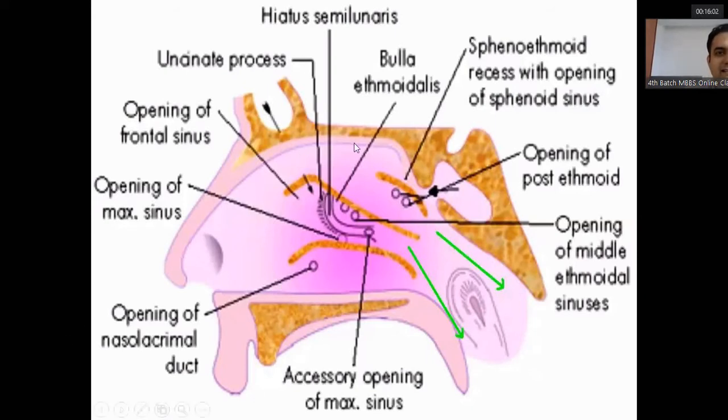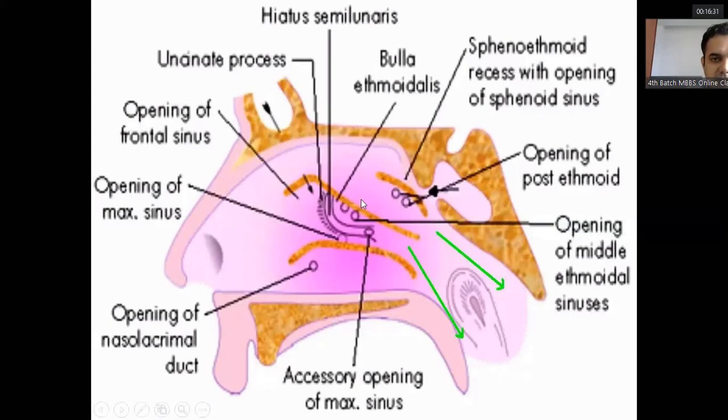There is a lot of information in this slide, but this one particular slide sums up so much of the information that we saw in the previous slides. So let us take some time and go into detail. This is the inferior meatus. Here we have the opening of the nasolacrimal duct and nothing else. And this is the inferior turbinate.